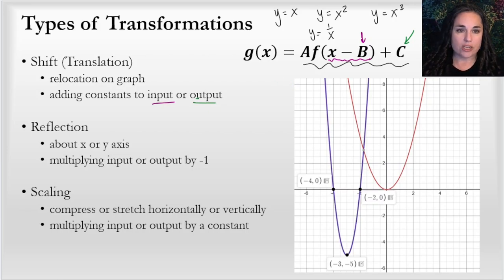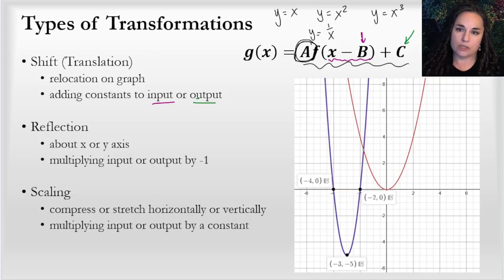Okay. There's reflections. If I have these parabolas, they point up. If I do a reflection, if I multiply by a negative sign, it'll point downward. So watch out for what that means in terms of symmetry around axes. We'll talk about that. And then scaling. If I just multiply my function by a number, how does it change the graph? We can have a compression or stretching, and we can have it horizontally or vertically. And that depends on this a value. I have a point in this lecture to talk about that in more detail.